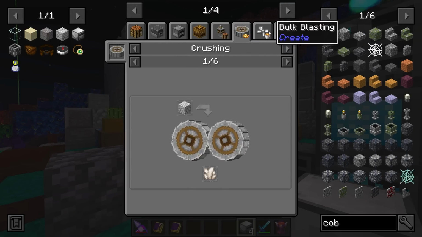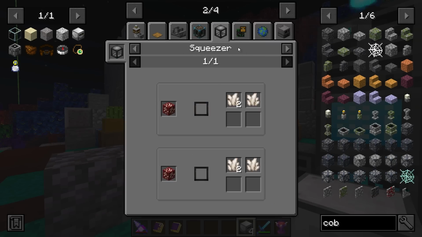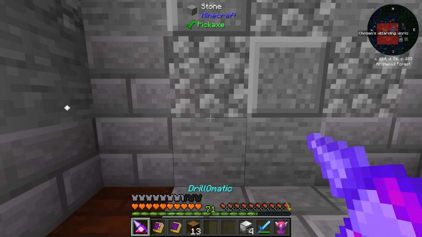So we can actually produce quartz in this manner. I was taking a look at different methods. Of course, we can also do soul sand. That can also generate a bunch of quartz. But I was like, this seems like a pretty easy way of generating quartz, just by breaking down this material. Now, all of these should be fairly simple to set up.